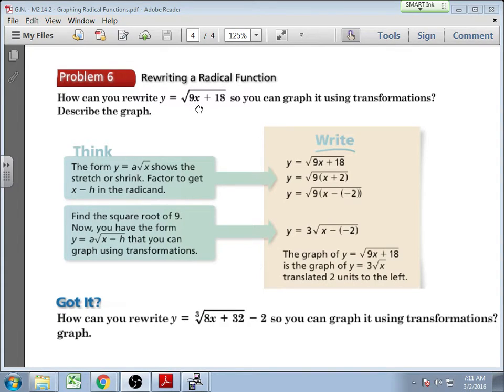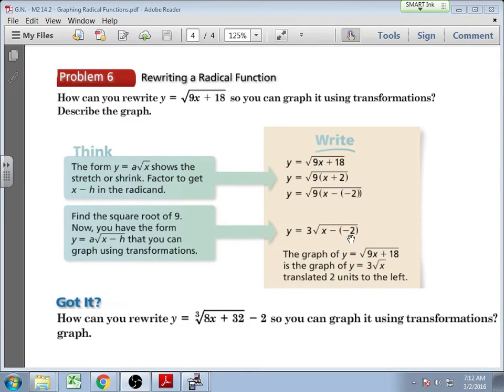So actually, if I take my 9x plus 18 and factor out the 9, so again, I'll factor out the 9 from the 18 as well. And because this is normally x minus h form, we go ahead and write it like this, x minus the negative 2. So we can see this 9 out front. I can actually take the square root of 9, bring it outside my radical, and now that's just going to be a compression factor, which here will actually be an expansion factor. So that's going to expand my graph 3 times away from the x-axis.